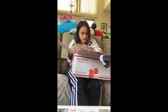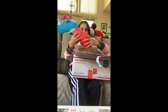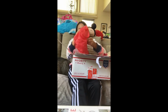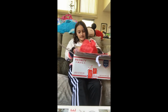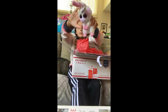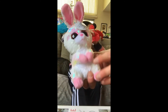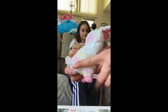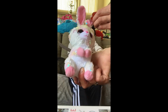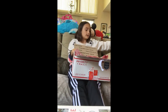The solution is growing pains. Yeah. Okay, we have this, something wrapped. It feels like a Beanie Boo. Oh. I think it's a Beanie Boo. It's the flippable bunny. Oh, it's a reverse glitter, reverse sequins bunny. Oh, wow. Except she's the same color on both sides. No, she's glittery on one side and not. What's her name? Bonnie. Bonnie Bunny, her birthday is May 4th. She's so cute. I love her.